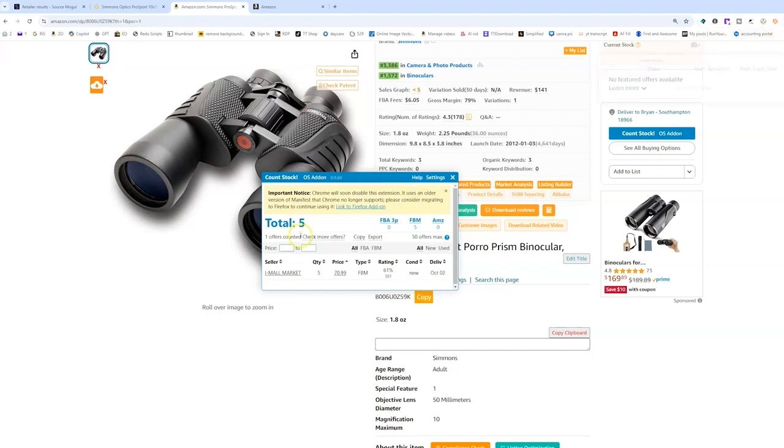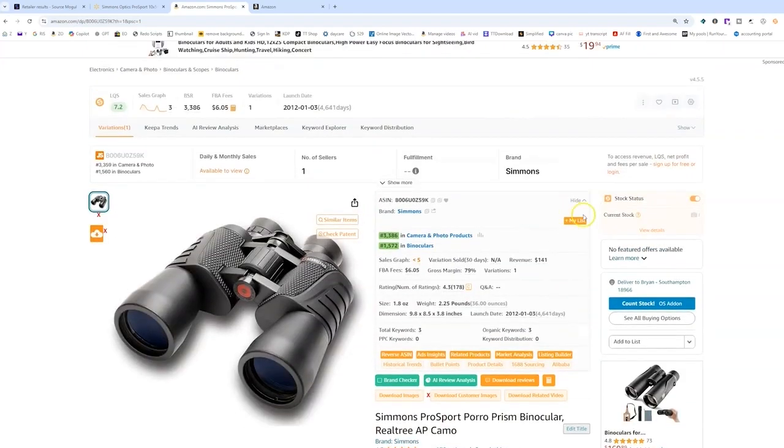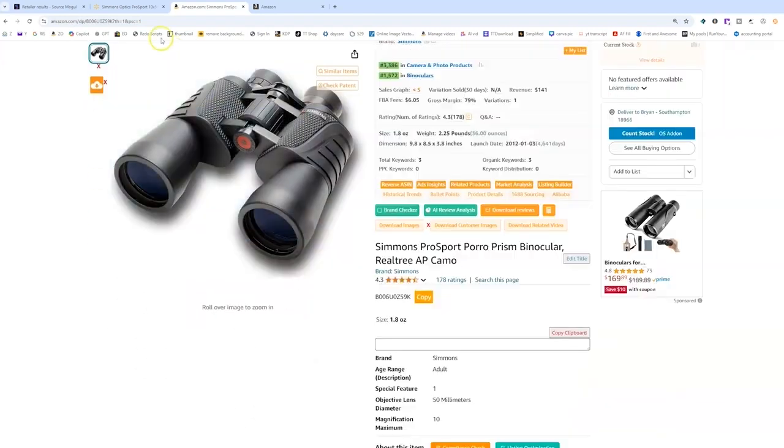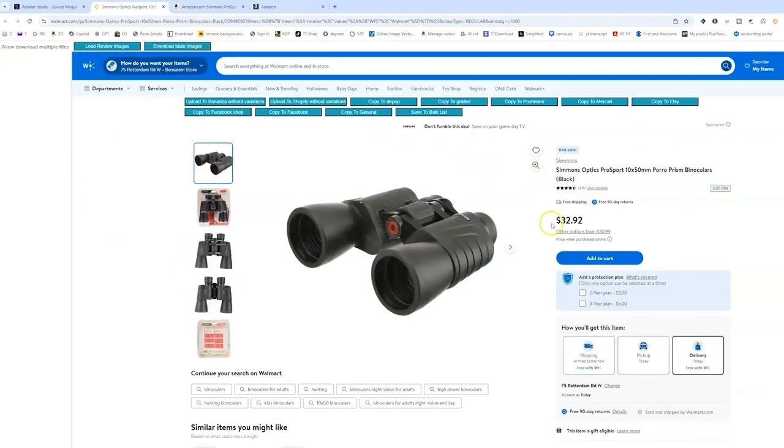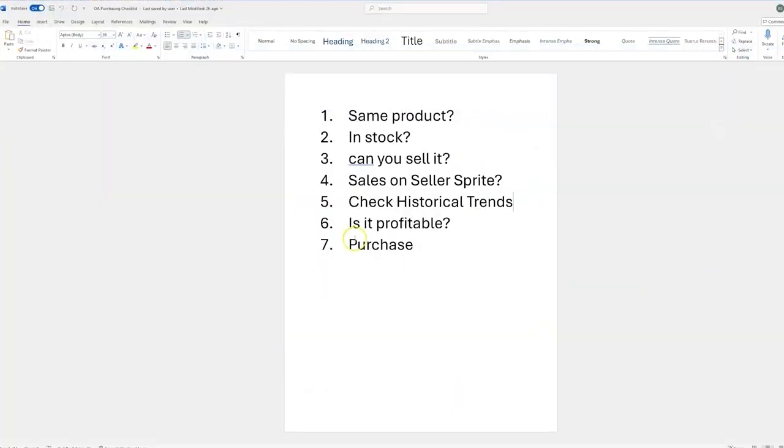But showing that online seller add-ons shows that only 1 other seller is selling this product, and they only have 5 products in stock. Well, 5 days from now, roughly speaking, even if you take the conservative estimate and say 10 days from now and double that, assuming it's only selling 1 every other day, this product is going to be out of stock fairly soon. And so this could potentially be a good buy, especially when you factor in the fact that this is selling for $70 and it's selling for $33 on Walmart. So there's a ridiculous profit margin to be made.